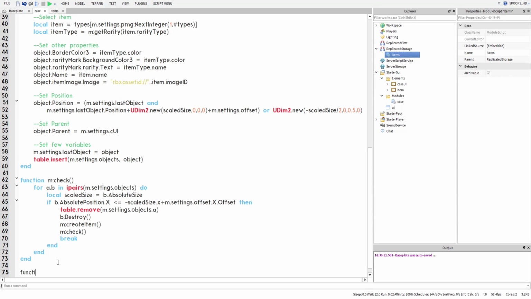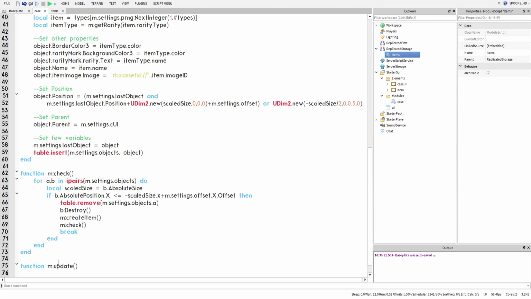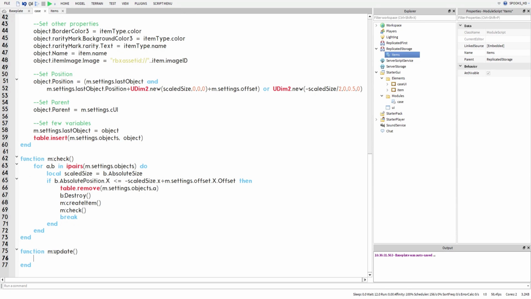So now we're just going to go ahead and do mUpdate. Basically, this is just going to happen every time a frame is rendered. m.settings.speed, basically, this is going to be from 0 to 1. So settings.speed minus 0.03 divided by m.settings.spin length. From here, it does math.max, which basically says you can't be lower than 0, and it subtracts. This is our constant, and then spin length we'll get into later.